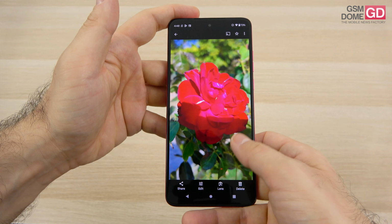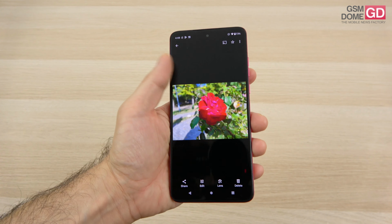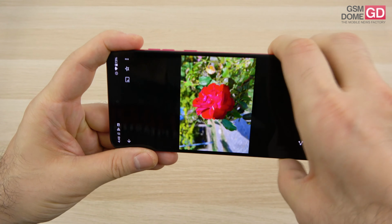This one is a bit too intense for its own good, but it's usually such roses which are messed up by phones. Happens quite often.